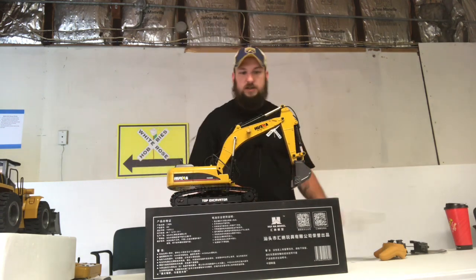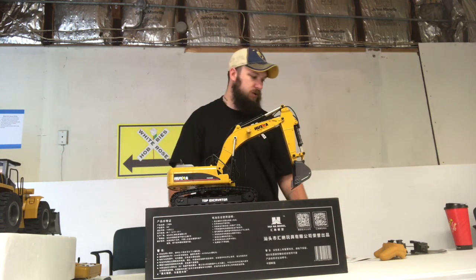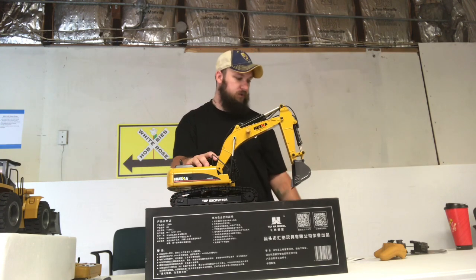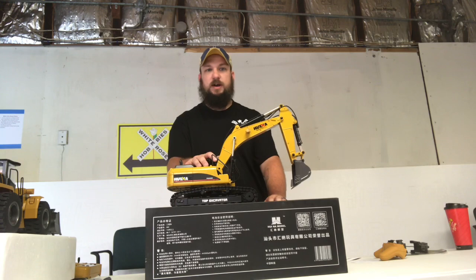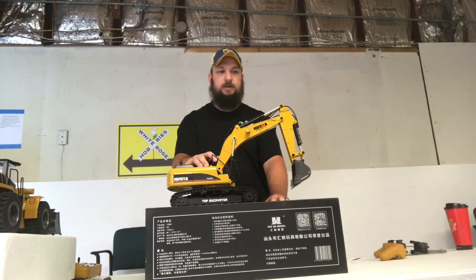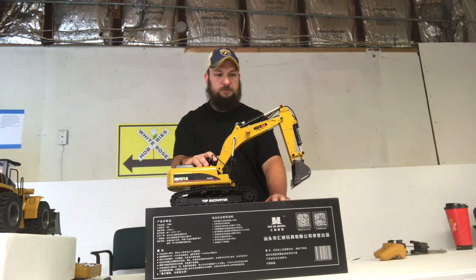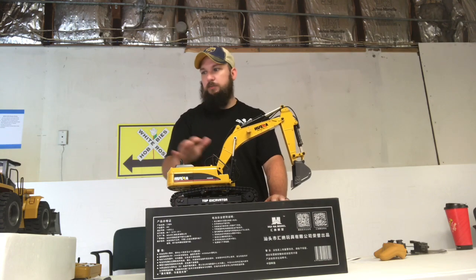All right, so that's it. That is the Huina RC. Actually, I forgot the price on this one. The price on this one is retailing at $749 plus tax. So again, it's a pretty good bargain compared to what you pay for some of the other models out there. So that's it on both of these trucks.